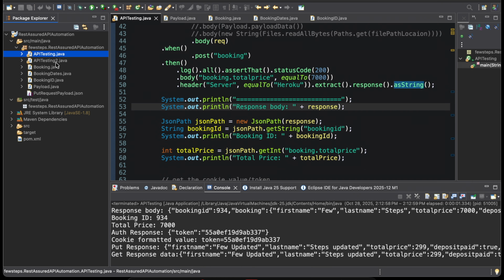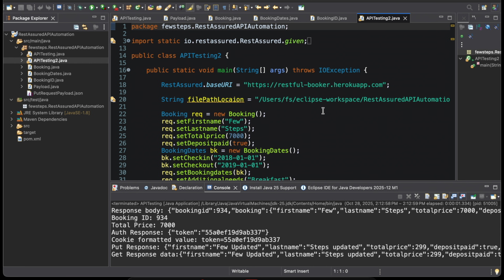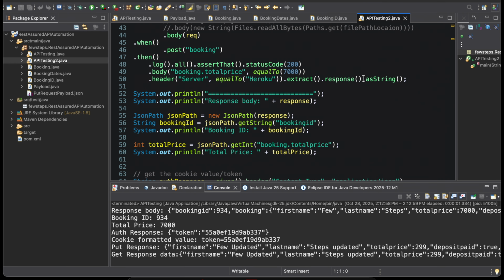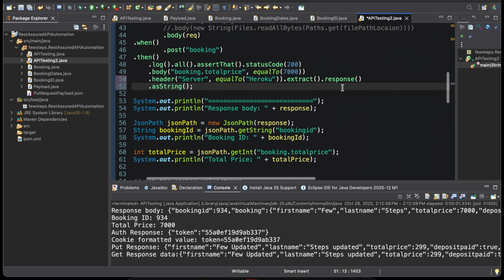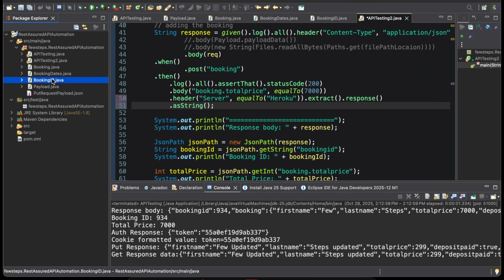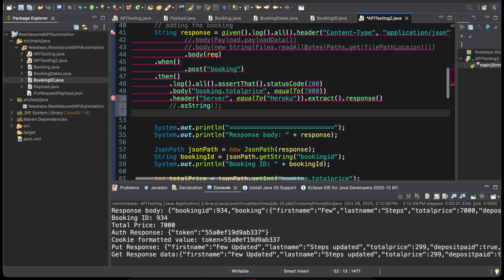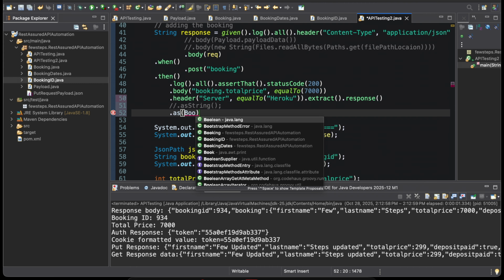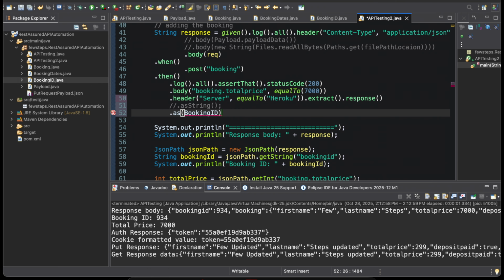So here actually I will start working. It's because I need to modify some other things also. That's why I'm going to show you one by one. So this is toString, as a string, right? So we cannot use this anymore. So I'm going to go to the next line, and here instead of as a string we have to use the class, right? So this is the class BookingID, right? I'm going to comment out this line, and then I'm going to do one thing, dot as, then we have to put the class name, and here is the BookingID class, and then dot class.